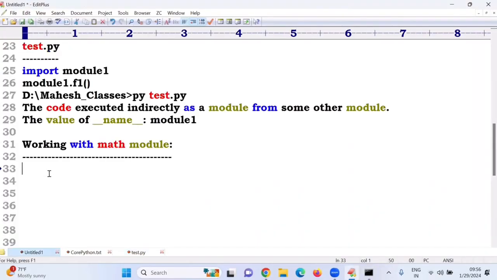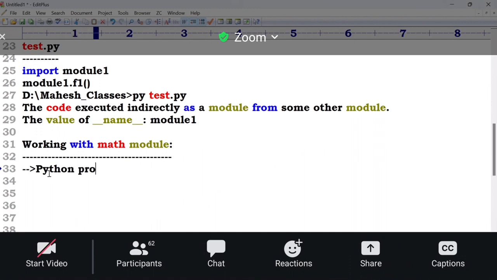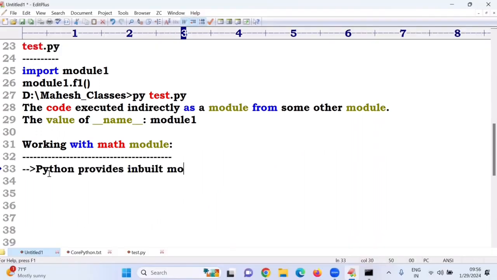Now we are working with the math module. Python provides an inbuilt module, math.